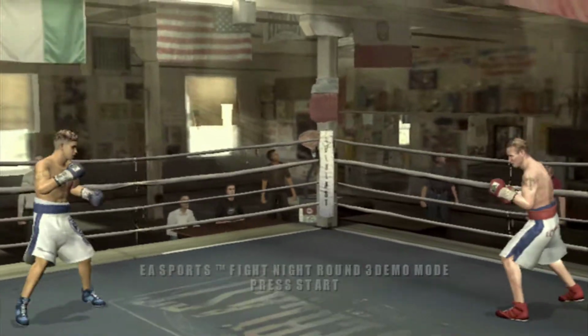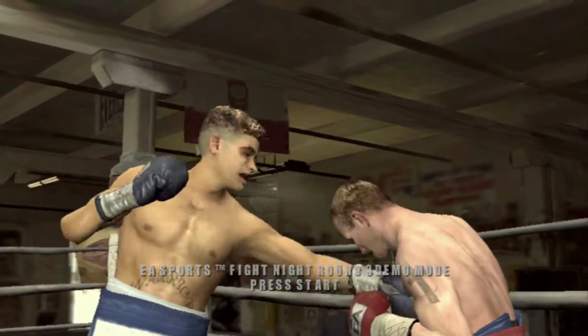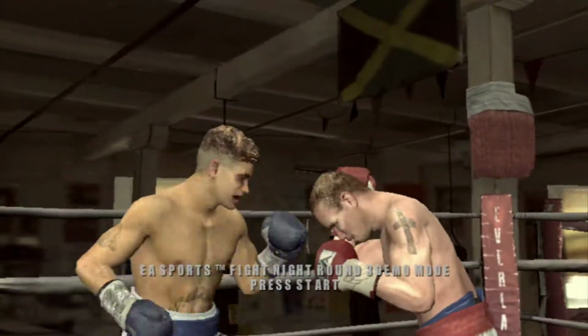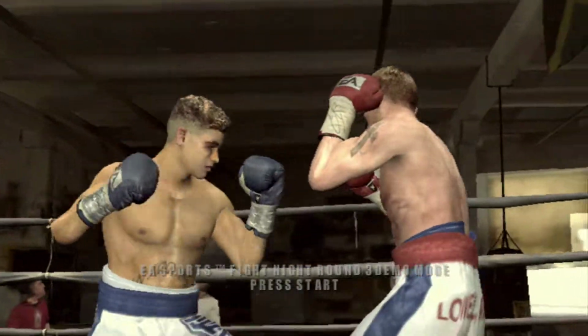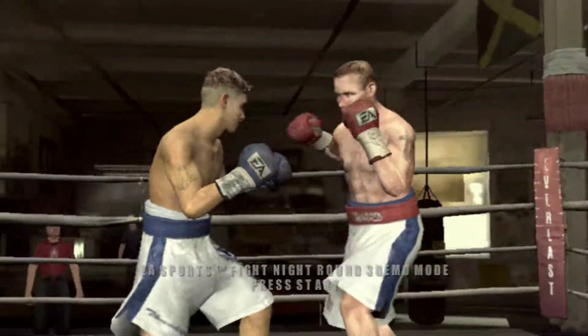Here we go with the fourth round of what's been a great fight thus far. I can't see any change out there. His corner didn't actually do anything at all between rounds for Gaddy. Thunder's able to connect with a good hook. Counter hook catches him off guard. Artful shot takes advantage of his opponent's aggressiveness.